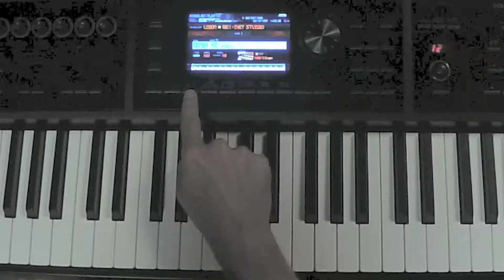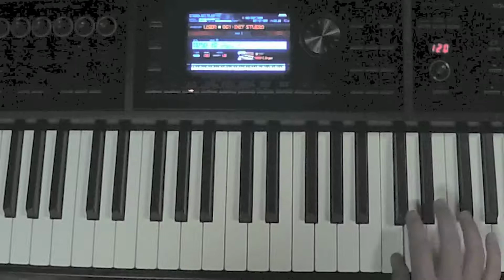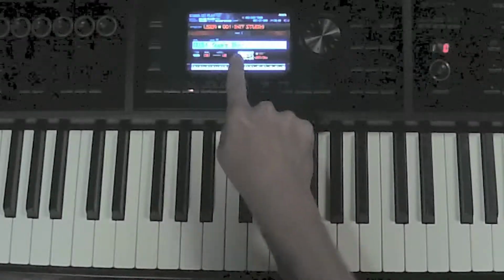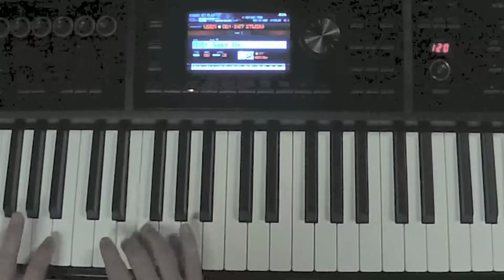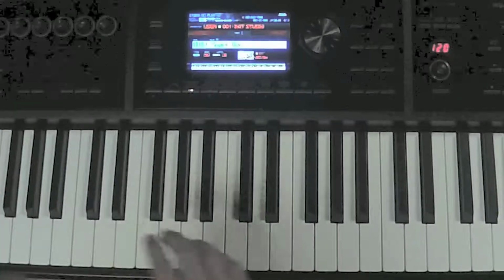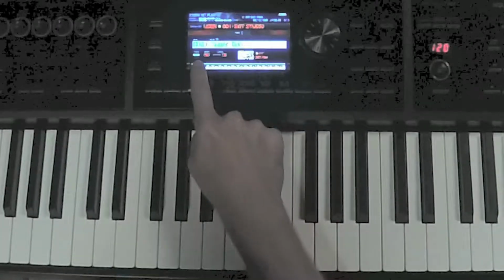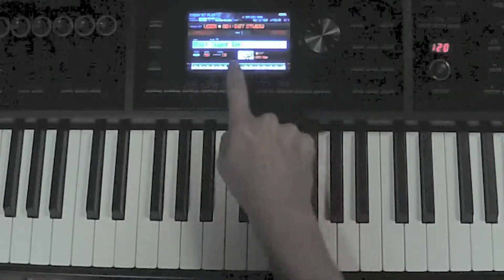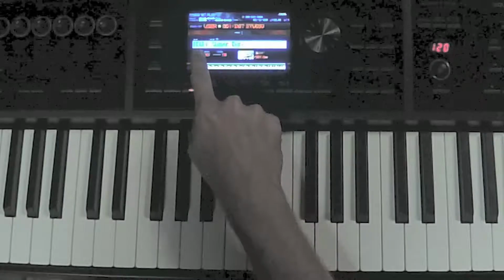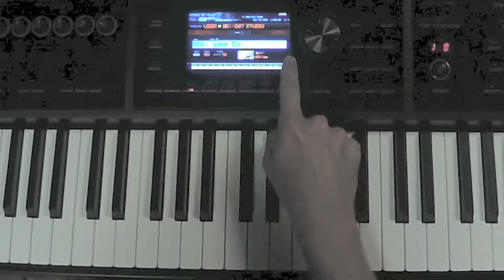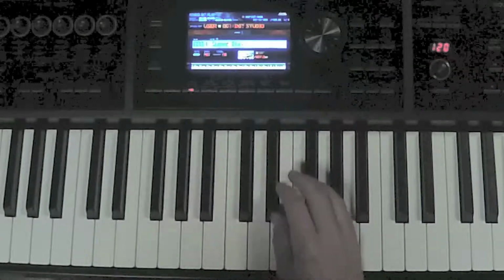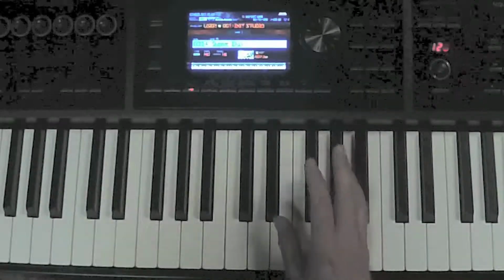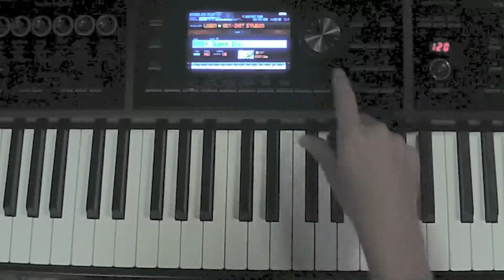I can press this button and I've got my organ sound. Press it again, I've got more keyboard type sounds. So this says super clav. By the way, I'm not sure how clearly this is showing up right now on the camera, but whenever the highlighted portion of the screen comes up, that is sort of the area of the screen where you're able to edit or modify or shift.